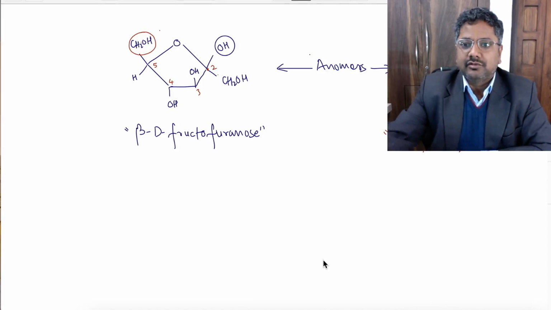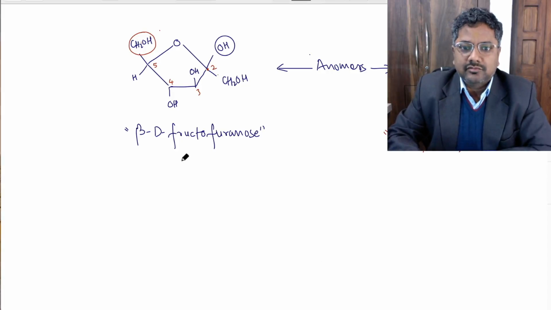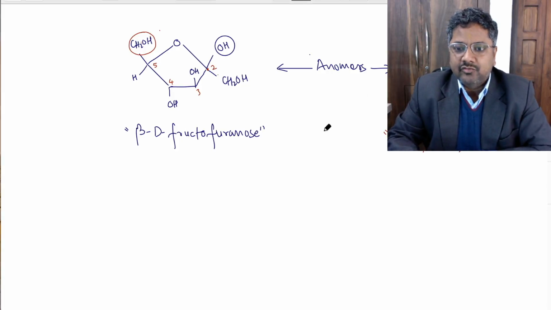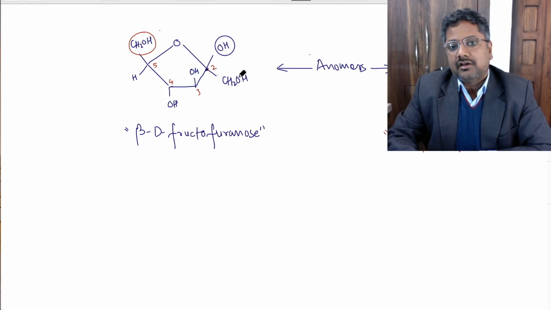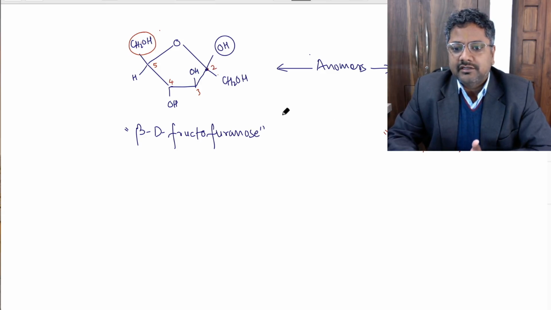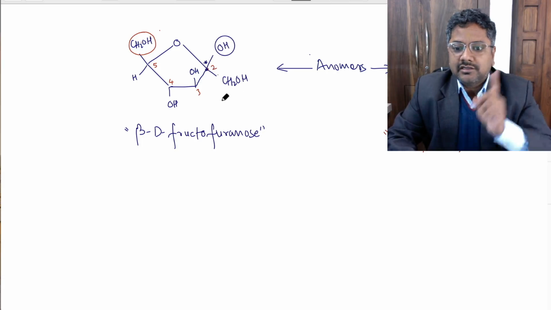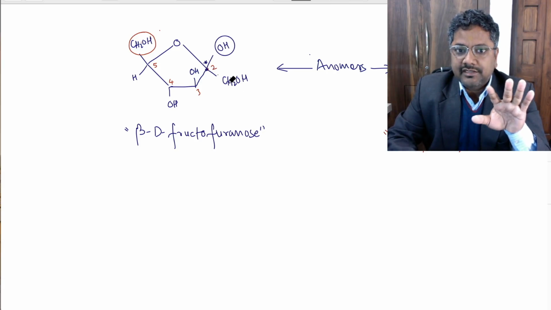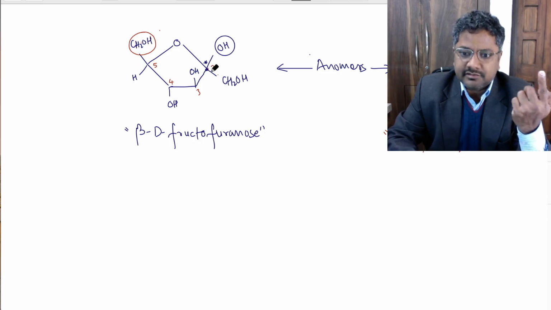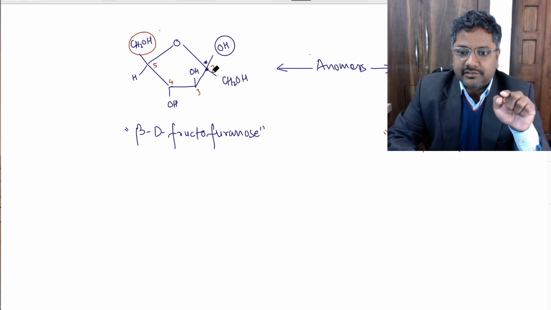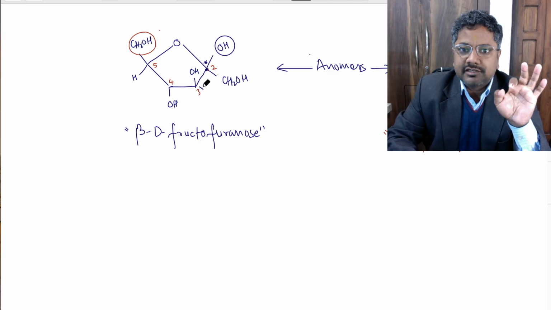Well, so now it is clear how to differentiate between anomers. Anomers are related to the first stereogenic carbon in both cases, whether it is aldohexoses or ketohexoses. This is the first stereogenic carbon here, not C1. C1 is this, but when we say first, it means the first one that comes, not number one, not C1. So this is the first stereogenic carbon, this is second, this is third, and this is fourth.